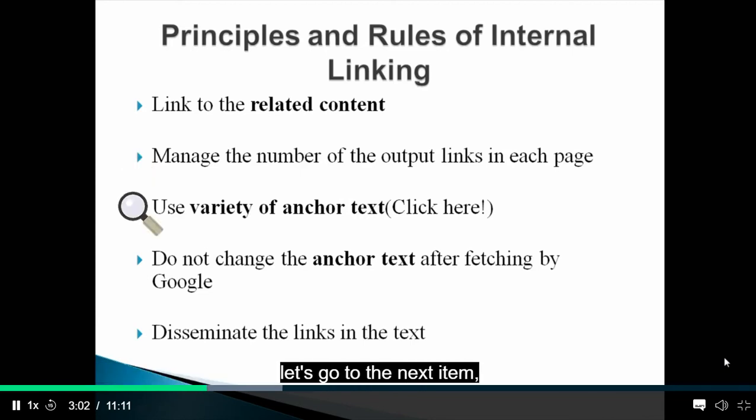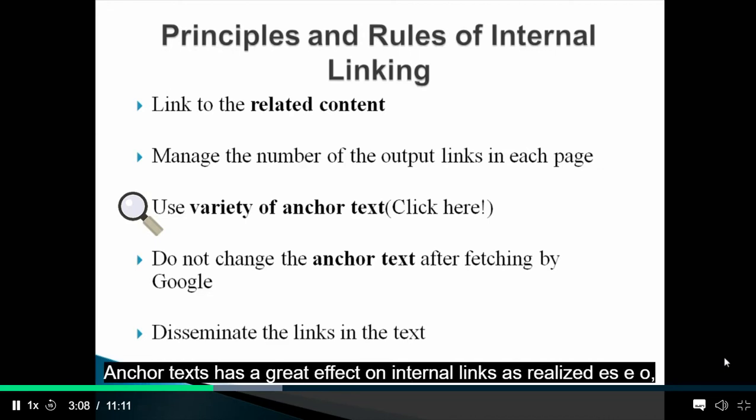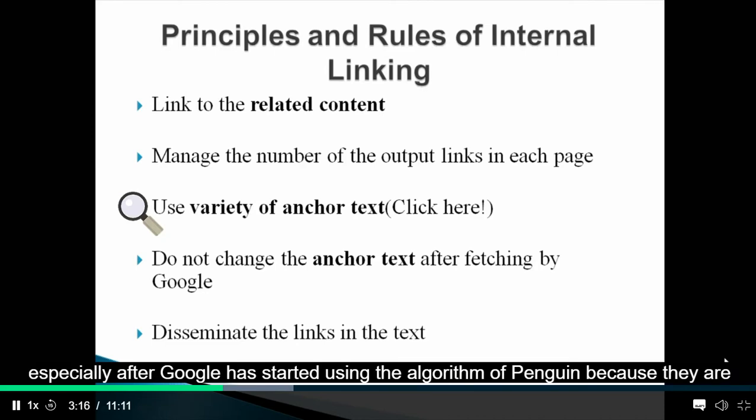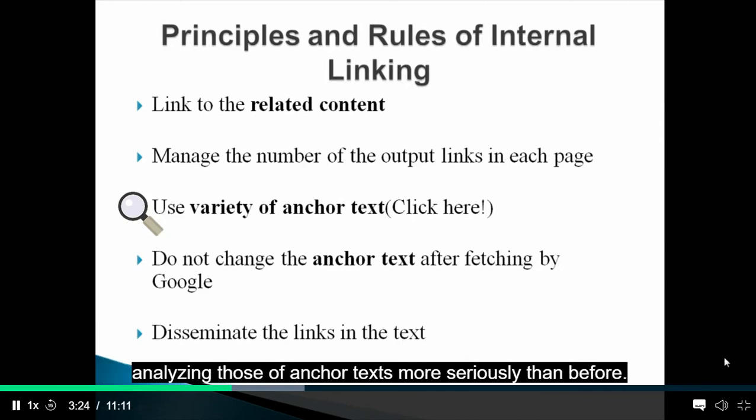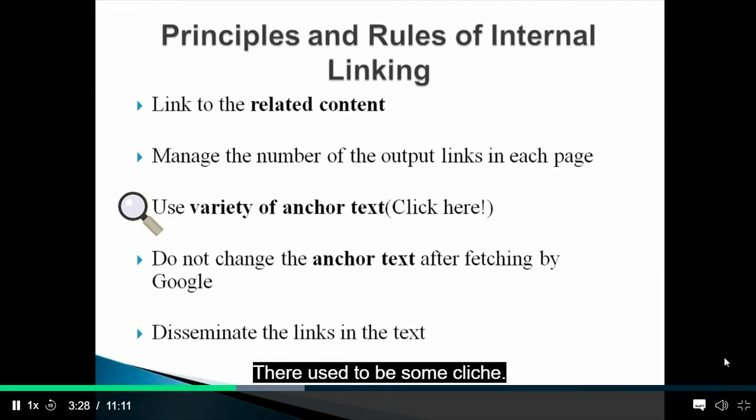Okay, let's go to the next item, which is using a variety of anchor texts. Anchor text has a great effect on internal links as well as the SEO, especially after Google has started using the Penguin algorithm, because they are analyzing those anchor texts more seriously than before.